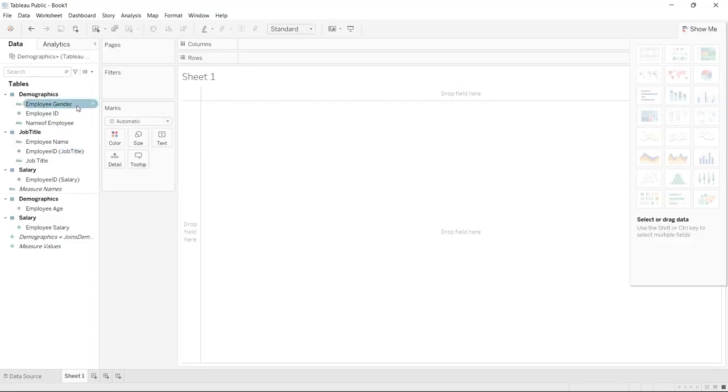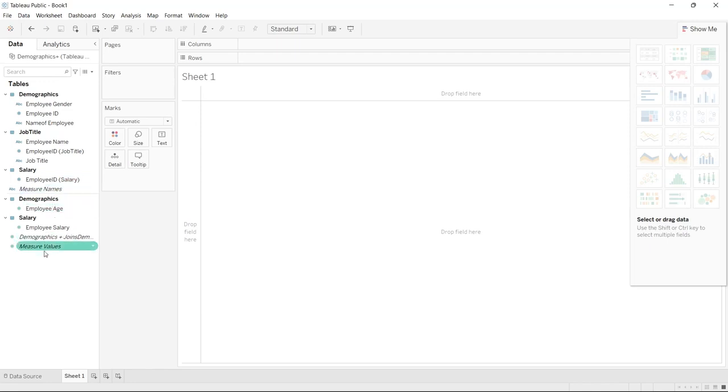And so up here on our left side, this may look a little bit different than it normally does because it's broken out on the measure names and the measure values. It's broken out by the tables that they were joined on. So we can pull in the employee gender now, and we can pull in the employee name now, and we can pull in the employee ID again if we want to from the job title table, and we can pull in the employee ID from the salary table. We could do that if we wanted to. It makes no sense for actually creating any visualizations, but you can do that. And so you wouldn't be able to do that if you hadn't joined these together.